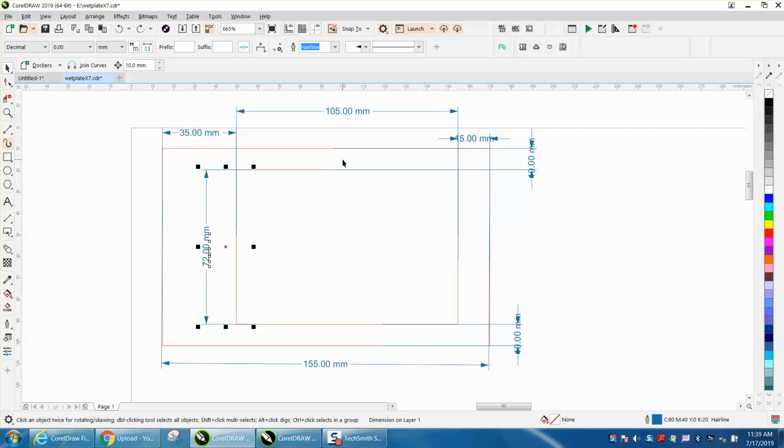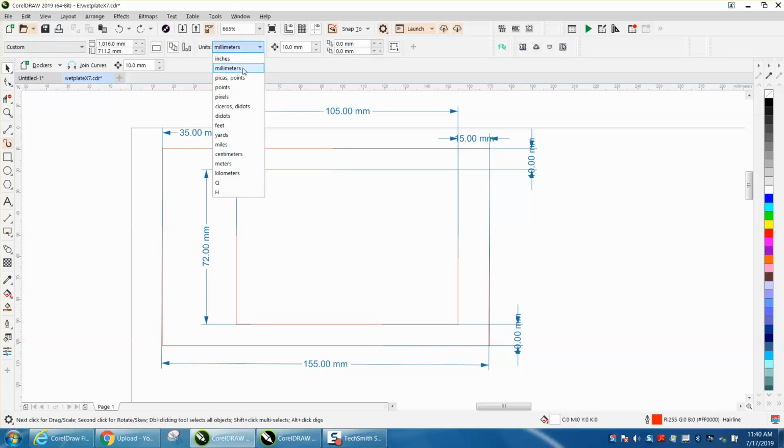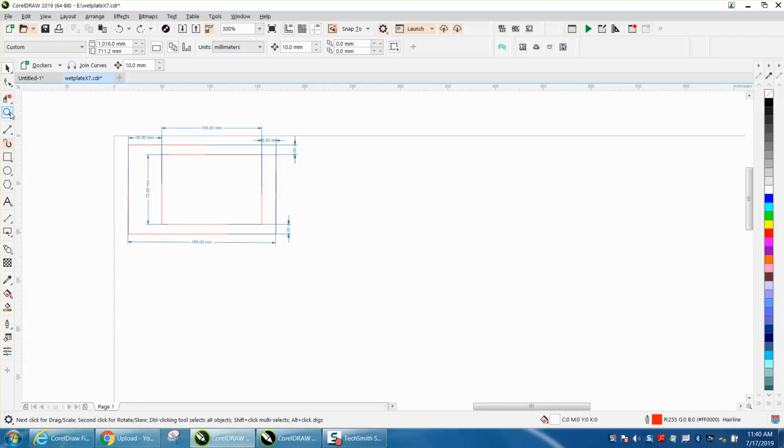Somebody sent me a question, and something had to be drawn perfectly and to the exact dimensions, and he was in millimeters, so I'm going to do it in millimeters. I just set my inches to millimeters, and it is a piece of wood. You can't really tell right now. I've got red hairlines, and the opening is 105 millimeters. This side piece of wood is 35. It's 72, 15, and 10 on each side. And they asked how you could draw that.